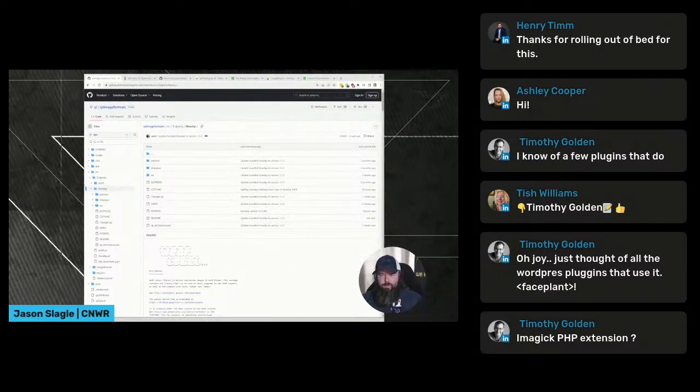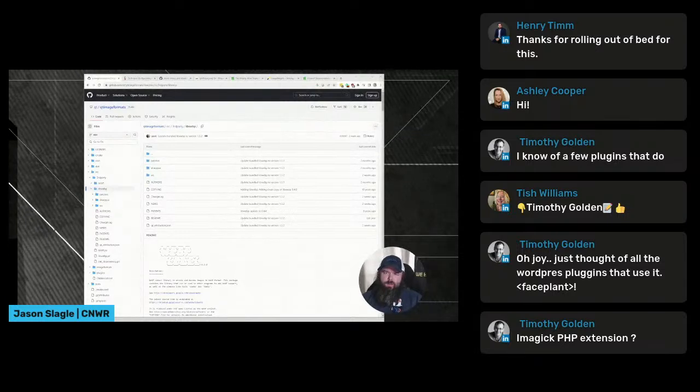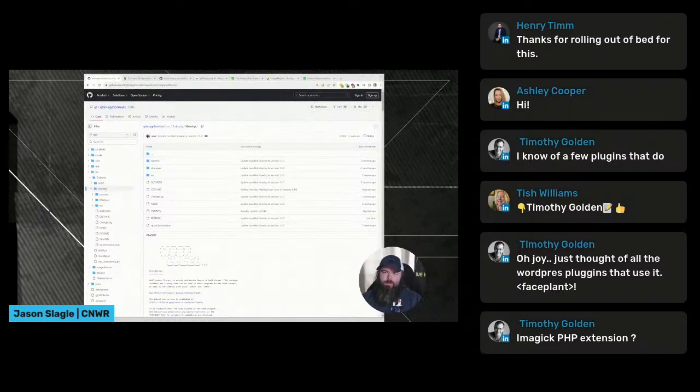So one of the problems with doing this in PowerShell is I'm getting a bunch of path too long errors.